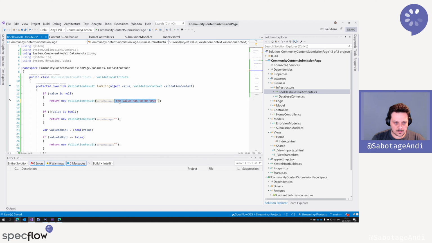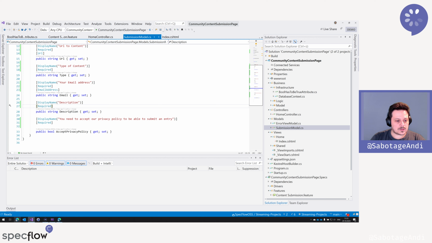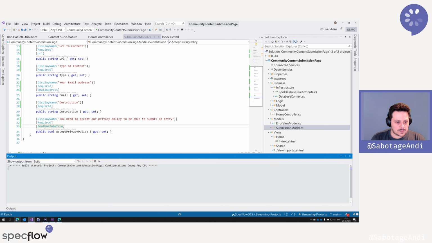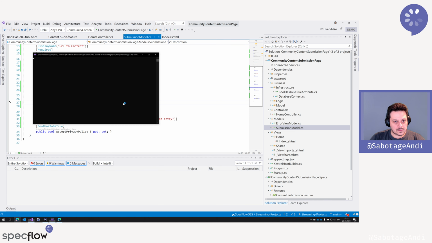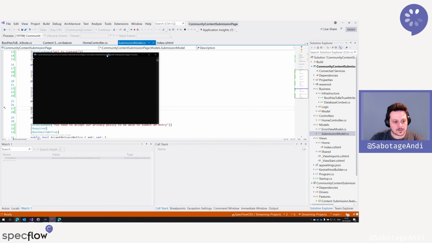Let's make it easy on the first run, and then let's see how we can. It's better. Let's already make a breakpoint here. So we have the bool has to be true attribute, and that we can put here now. Bool has to be true. Let's build it, and let's debug it to see what's happening.